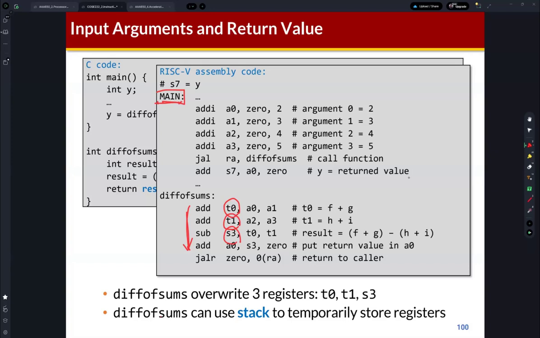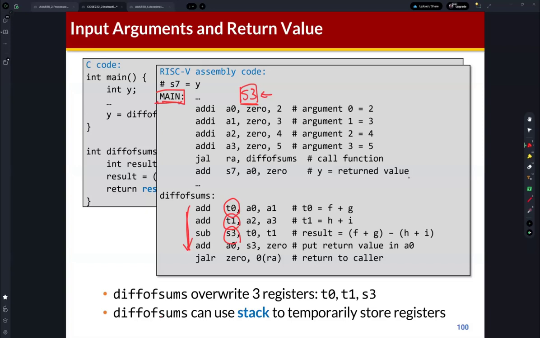The problem is, for example, the main function has some important value in S3, and this value will be used later.